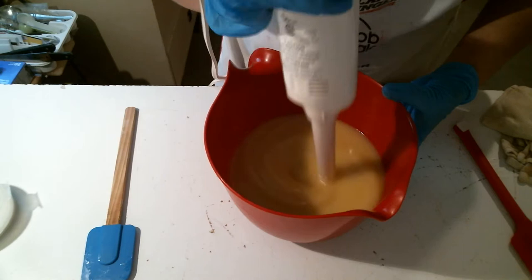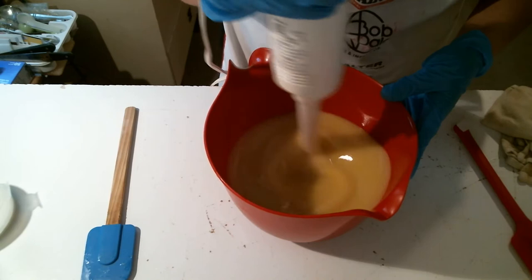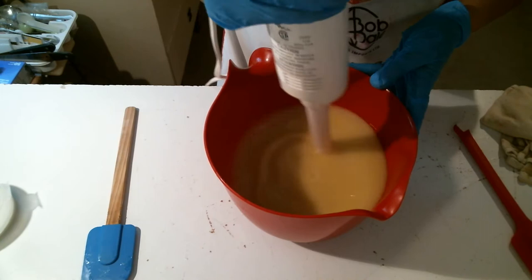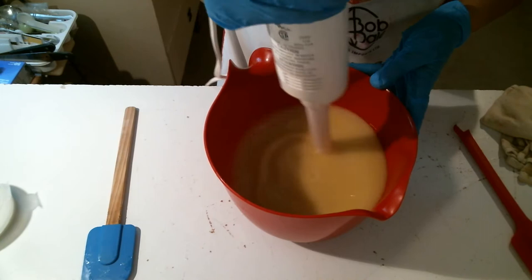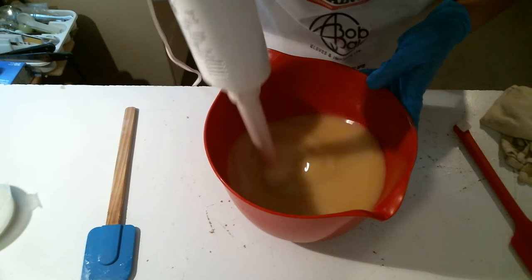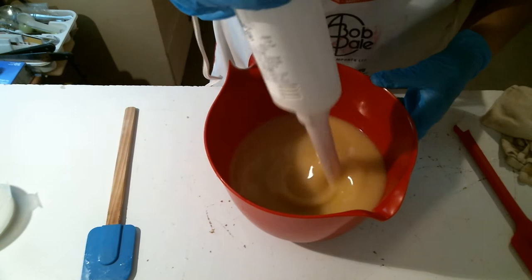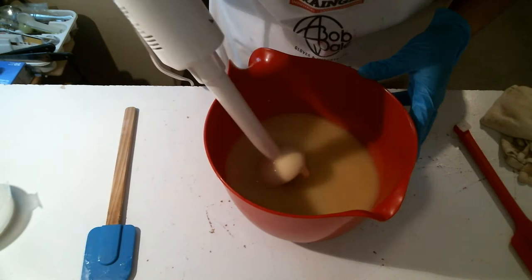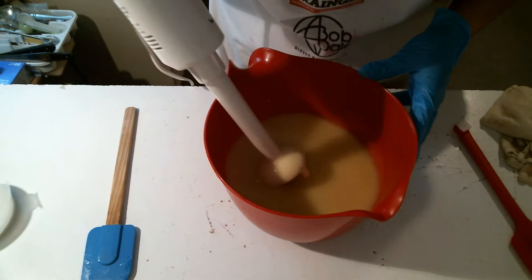I'll stir it by hand a little bit and I'm going to make this one pink and cream. I'm going to do a drop swirl — and of course I always forget something, forgot to grab my other container. I'm going to need a teeny tiny container because this is only a 28 ounce batch. These new Crafter's Choice tall and skinny molds — I thought they were 32 ounces but it turns out they're 28. Adjusted everything, but it's tiny and hard to work with. Thanks to my friend Anastasia for the idea on how to design this soap because I was running out of ideas — I don't want to be too fancy but I don't want to be boring either.